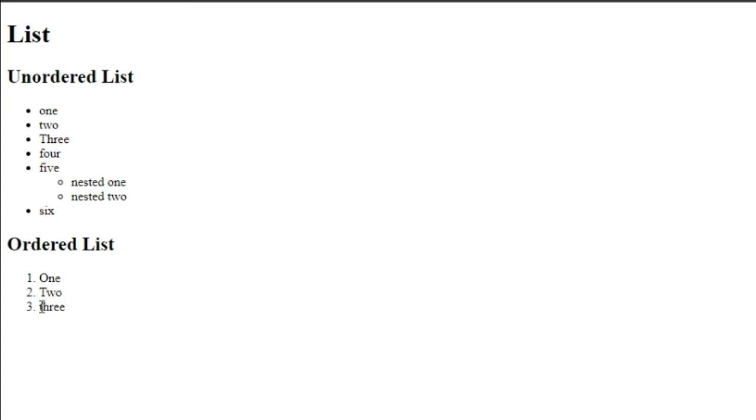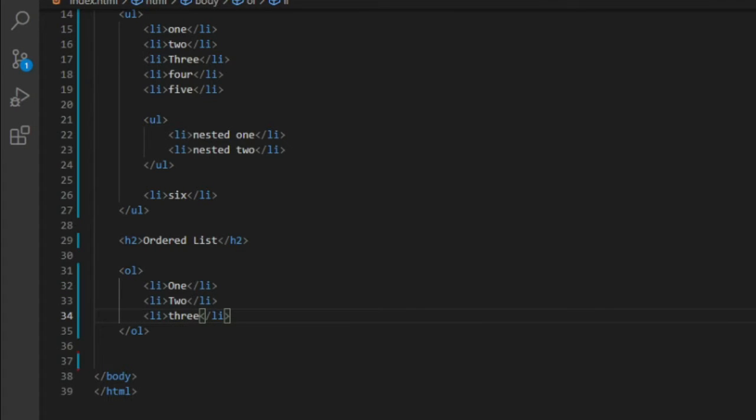The unordered list just consists of bullet points that just list out the items, but the ordered list is more ordered, or we can say it is more differentiated because it is being given a number and it is arranged the way it is being listed out in the code editor.